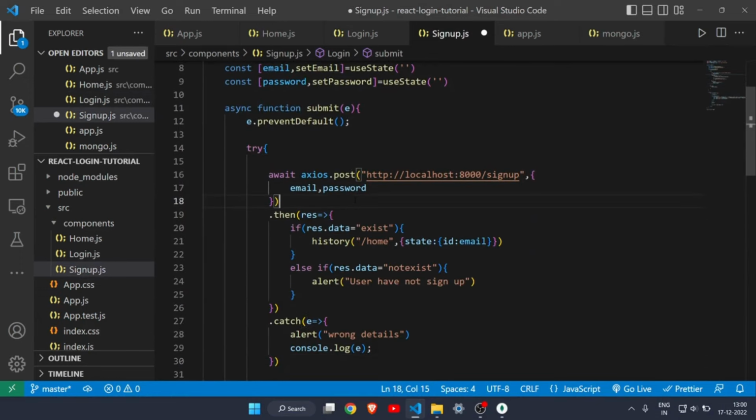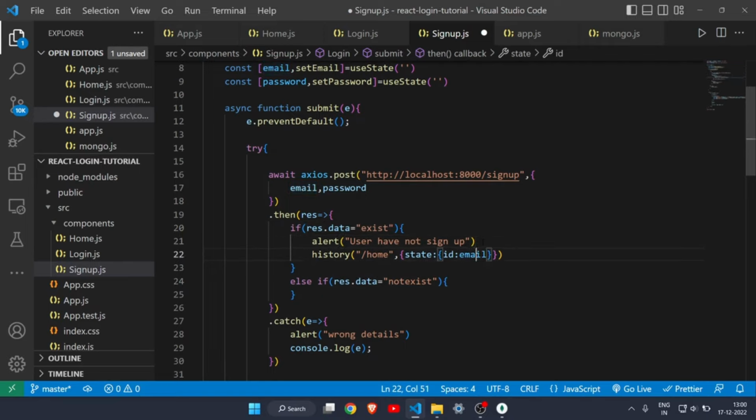In this sign up form, if res.data is equal to exist, which means the user has already signed in and is trying to sign in again, for that I will create an alert here and say user already exists.